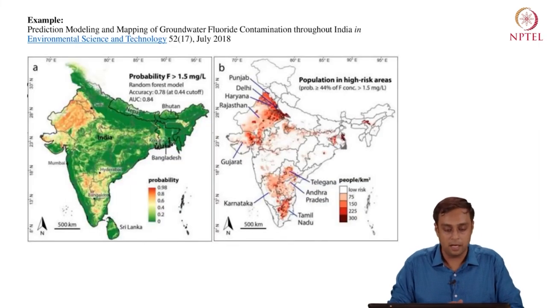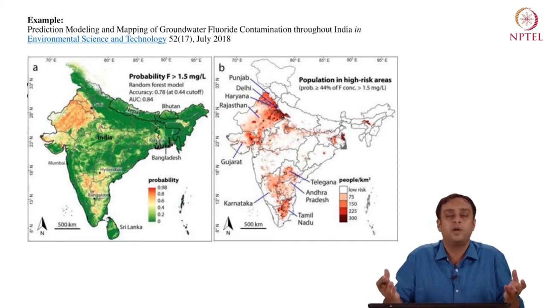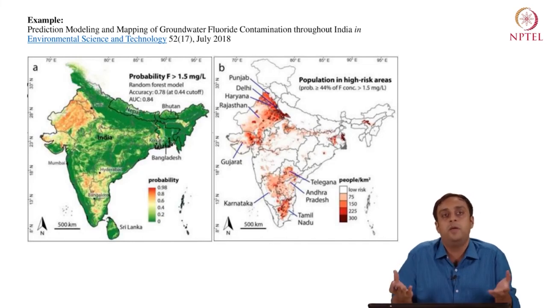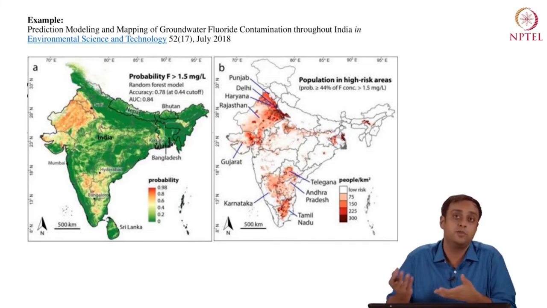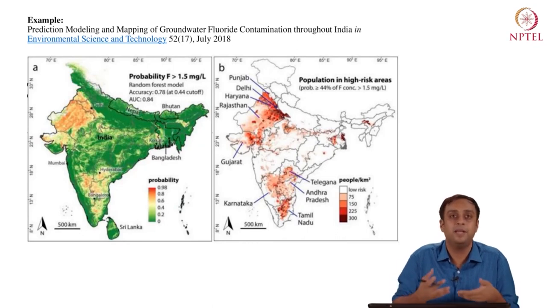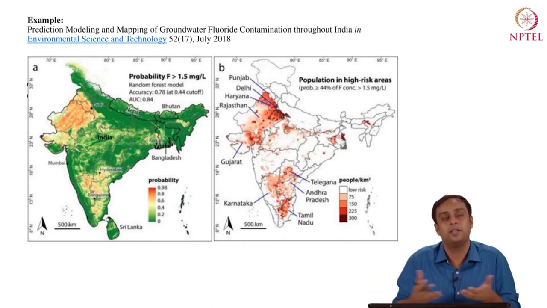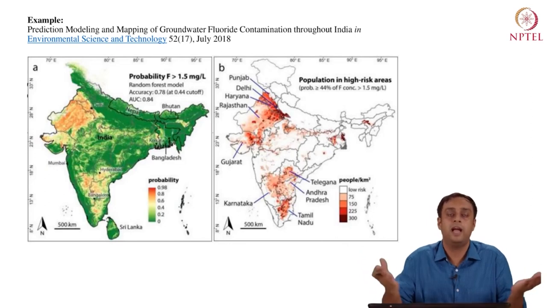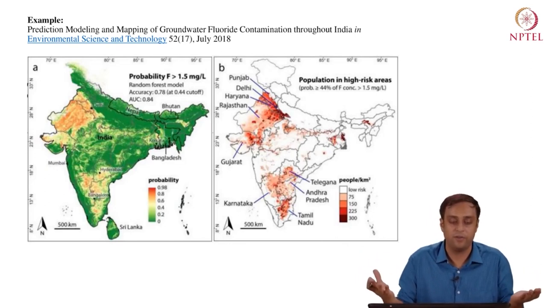Here are some examples of geostatistical data. One of the most prominent examples is groundwater. Here is an example of groundwater quality, that is fluoride contamination. The idea is that, look, you will have groundwater everywhere. The question is, where can you really observe it? Wherever you dig a well, you'll be able to observe what's happening there in terms of quantity and quality. But that doesn't mean that wherever I have not dug, there is no groundwater. Groundwater is available as a continuum in the entire domain D of interest.